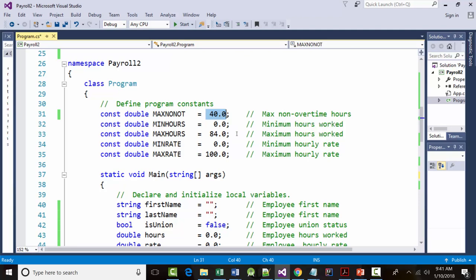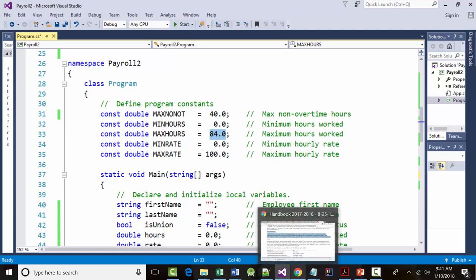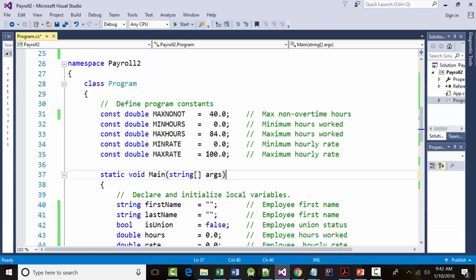All right? In the same way, we may decide at a later time that, you know what? If somebody's dumb enough, we'll let them work 120 hours. When you think about it, if this is a weekly payroll, the biggest number we could put in there, conceivably, is 168, right? There's 168 hours in a week. So if the person lived at the place they were working at, you know, but we're not going to change that. But again, conceivably, we could. Over time, that number might have to get higher. We don't know.